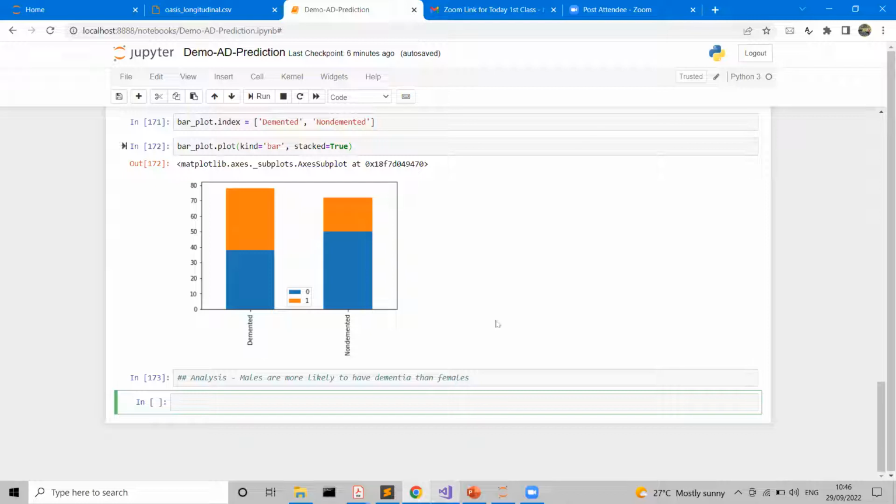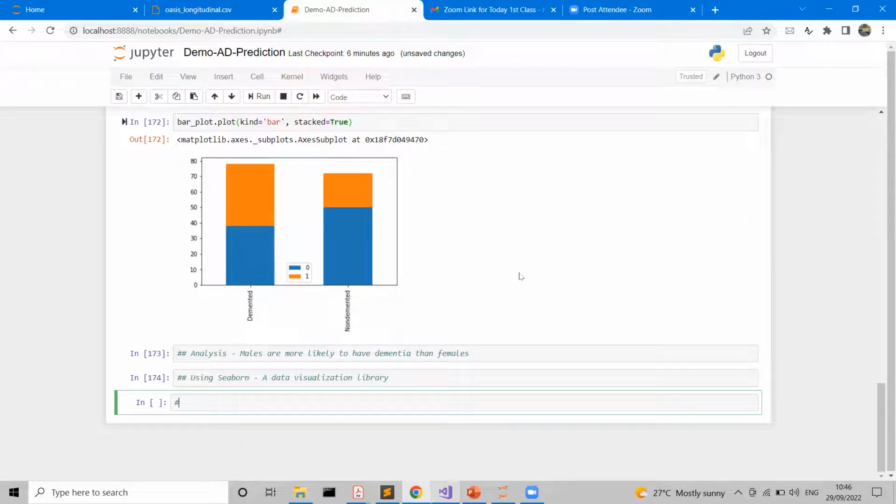So using Seaborn, a data visualization library, right?